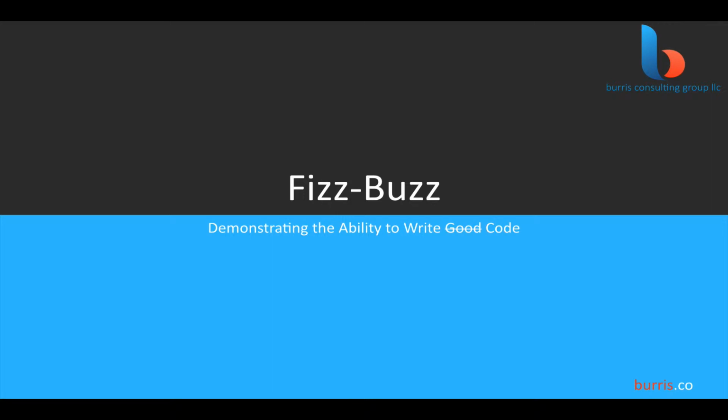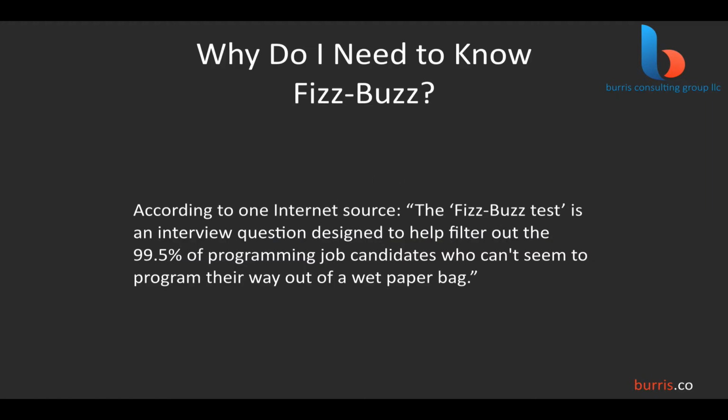This FizzBuzz test is often used by companies when proving a programmer's ability to do what they're saying they can do. Why do I need to know FizzBuzz? According to one internet source, the FizzBuzz test is an interview question designed to help filter out the 99.5% of programming job candidates who can't seem to program their way out of a wet paper bag. That may seem harsh, but this is often the perception of the interviewer.